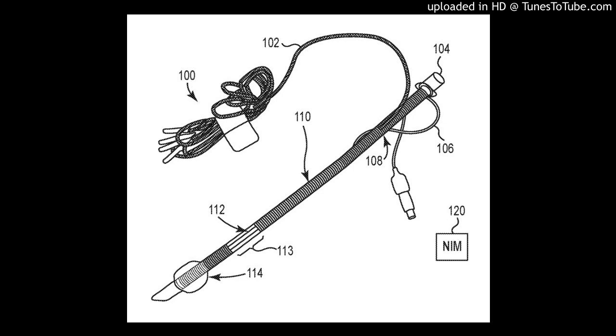One embodiment is directed to an apparatus for monitoring EMG signals of a patient's laryngeal muscles. The apparatus includes an endotracheal tube having an exterior surface. Conductive ink electrodes are formed on the exterior surface of the endotracheal tube. The conductive ink electrodes are configured to receive the EMG signals from the laryngeal muscles when the endotracheal tube is placed in a trachea of the patient. At least one conductor is coupled to the conductive ink electrodes and is configured to carry the EMG signals received by the conductive ink electrodes to a processing apparatus.